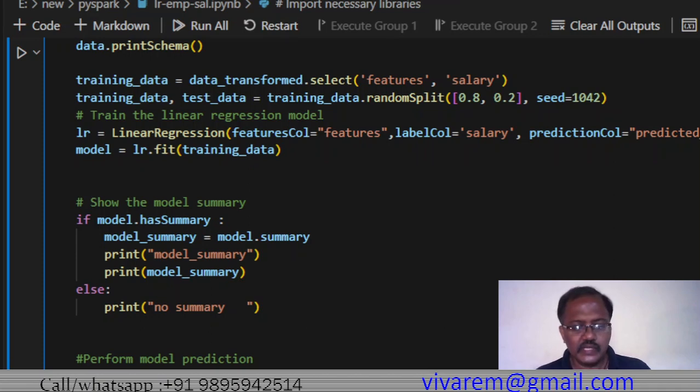Again, we have test data. Earlier I told you we have test data, and the test data we also display. Then we come to predictions, again the train predictions. Earlier we created the training data here. From this training data we create train predictions.